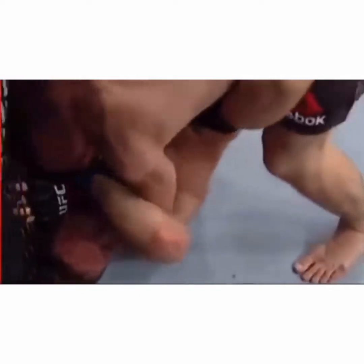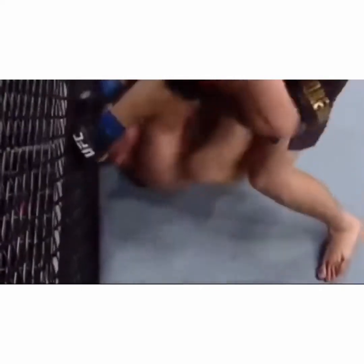Conor's talking to him. I can't hear what he's saying, but he's getting tagged. Well, that's Khabib talking, and he's not saying nice things. Oh! Big elbow from Nurmagomedov did not appear to cut McGregor open. The power he generates from this ground and pound is just interesting. I don't understand, because you can hear it landing over and over. It's just ferocious. I mean, he's the best ground and pound artist in the sport. Oh! Conor's getting lit up.